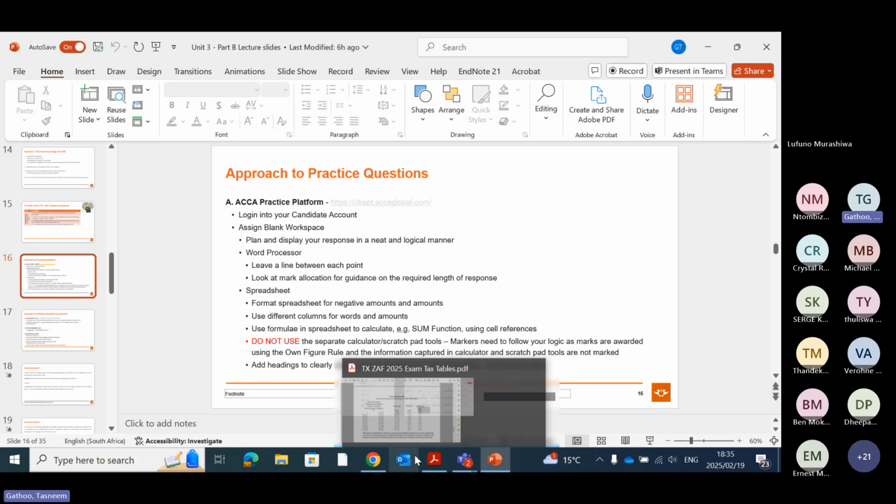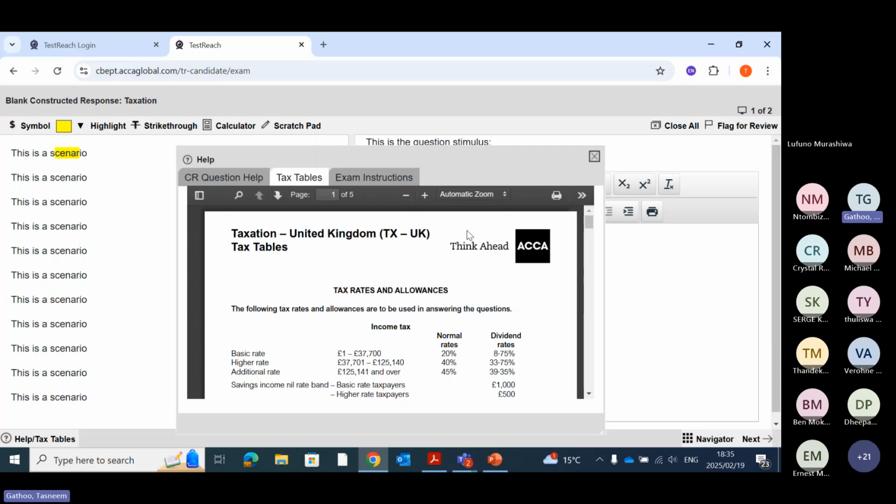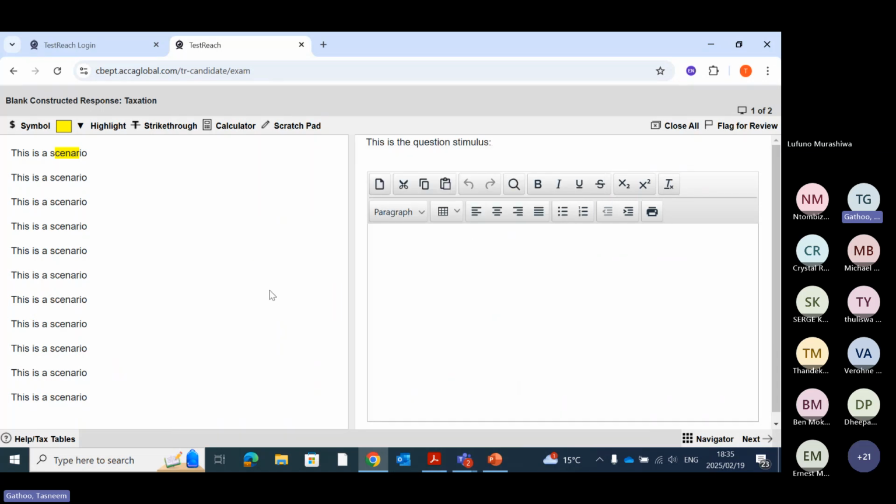So let's go back into the practice hub, the practice platform. That is where you will find your tax tables in your exam. Then here, there's this functionality on the right that's called flag for review. If, for example, you are going through the questions and you realize, oh no, wait, I'm struggling. I don't think I know the answer to this question. I'm not sure. Let me rather move on to another question and I'll come back to this. You can flag this question for review so that you for yourself know that you must come back to this question. How do you know that you need to come back to this question?